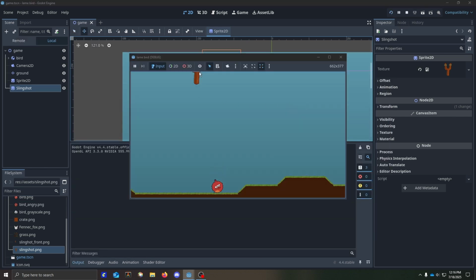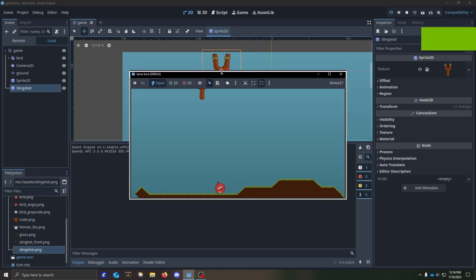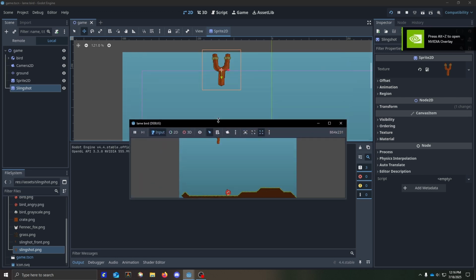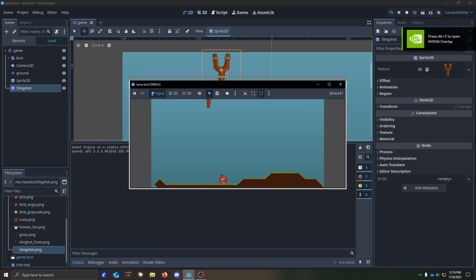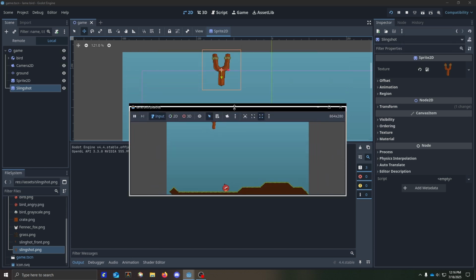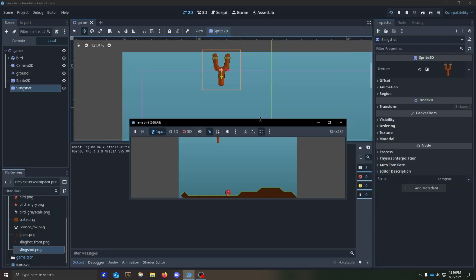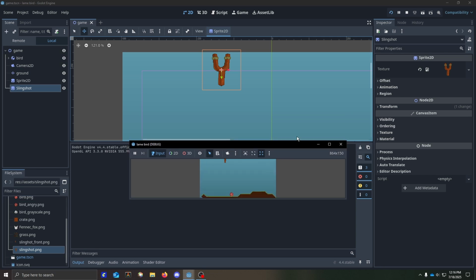We see the slingshot is at the top, and I can do this, and the slingshot stays at the top, and the screen just gets wider. And you might see, okay, but we're stretching outside of the bounds, and this is not a problem because most devices are going to be this wide if you're making something like a mobile game.